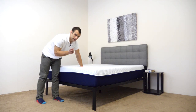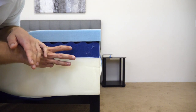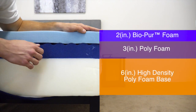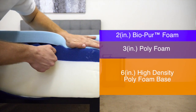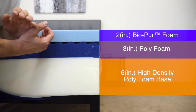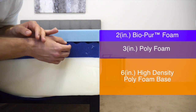Now we're going to take a look at the layers of the mattress. The Amerisleep AS2 is an all-foam mattress, and it's made of 3 different foam layers. The top layer, the comfort layer, is 2 inches of memory foam. That's going to provide some pressure relief. It's going to give you some contouring of the body. You can see how slow that responds to pressure. That's really going to be the layer that you feel most when you first lie down on the mattress if your weight is evenly distributed.